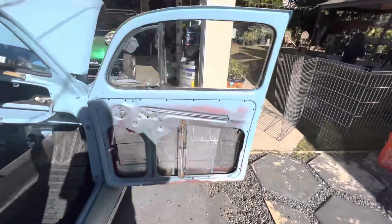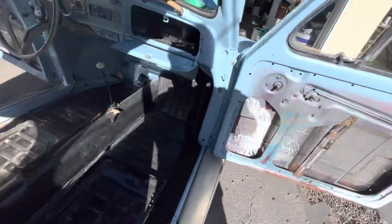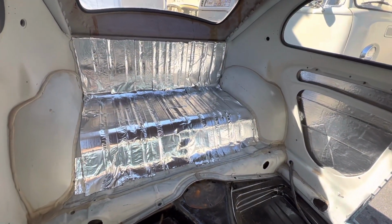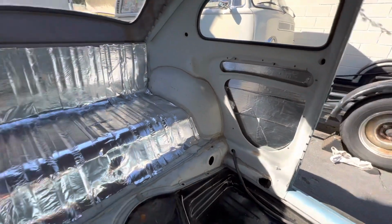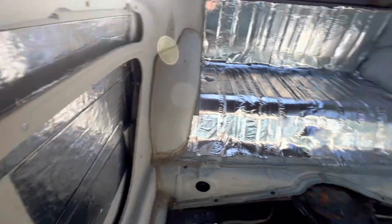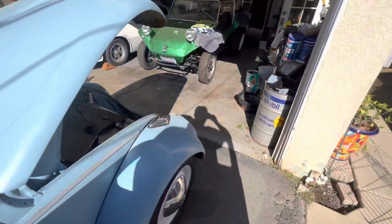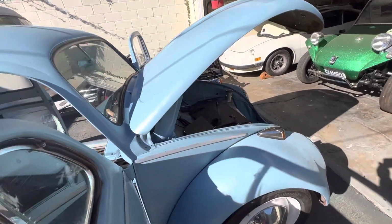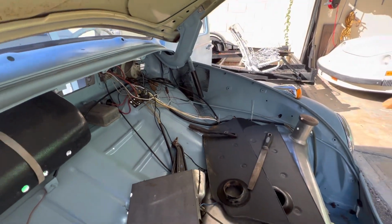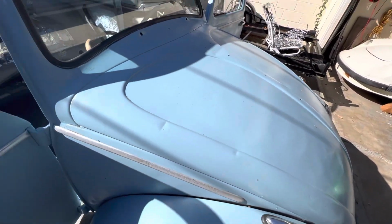Okay, so here's where I'm at. Ignore my shadow. Passenger side door is done. Luggage compartment's done. And inside each quarter panel and the driver's door is done. And I also put just a couple of pieces inside here.